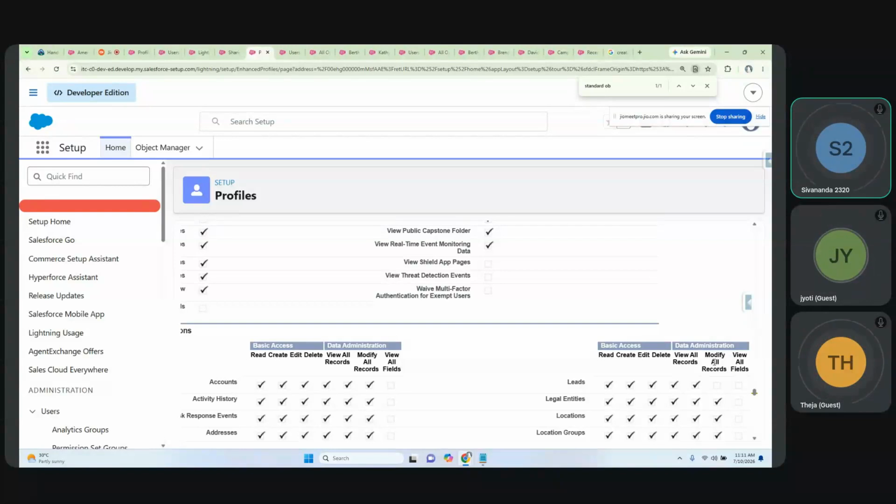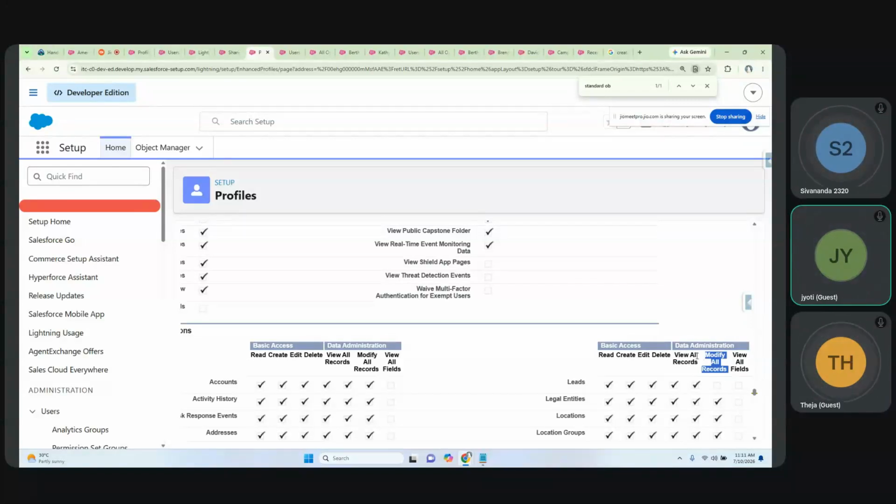If I give the modify permission, we are giving a special permission, allowing him to edit the records where he is not the owner also. As of now, he can see the records where he is not the owner. But if I give the modify permission along with viewing the records where he is not the owner, he can also modify the records where he is not the owner.